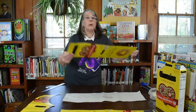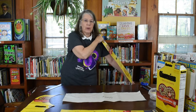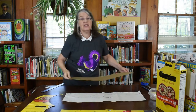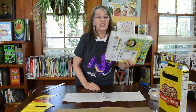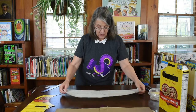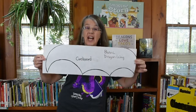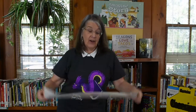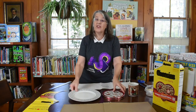So we're just going to quickly measure your arm. This fits me perfectly, but if it's too long, you might want to trim some from the bottom. Now we can start designing our wing. Now I used small cereal boxes, but if you have a large cereal box, you just have more room for design and wingspan. But I decided to go with a basic dragon wing, and it's shaped something like this. And as you can see, there are lots of curves, and that's where the lids and plates come in. They'll help us to trace the curves.